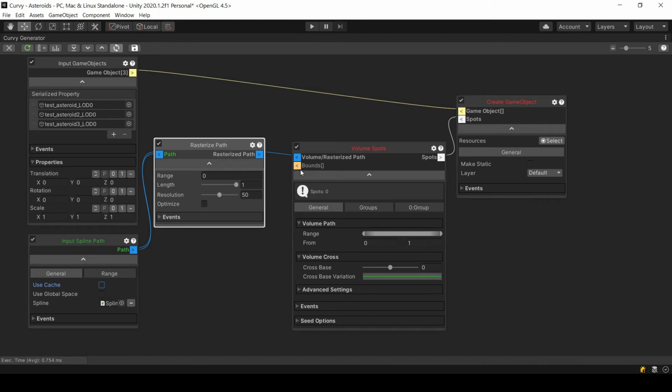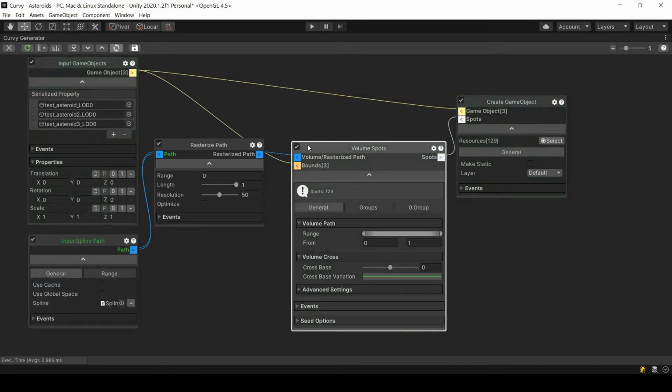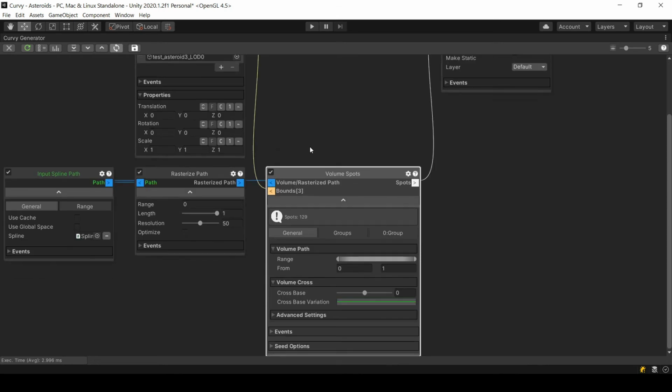This is the role of this input, and just by linking those game objects here, this module will use the bounding box of those input game objects. Before going further, I will reorder the modules. Yep, I like it like that.